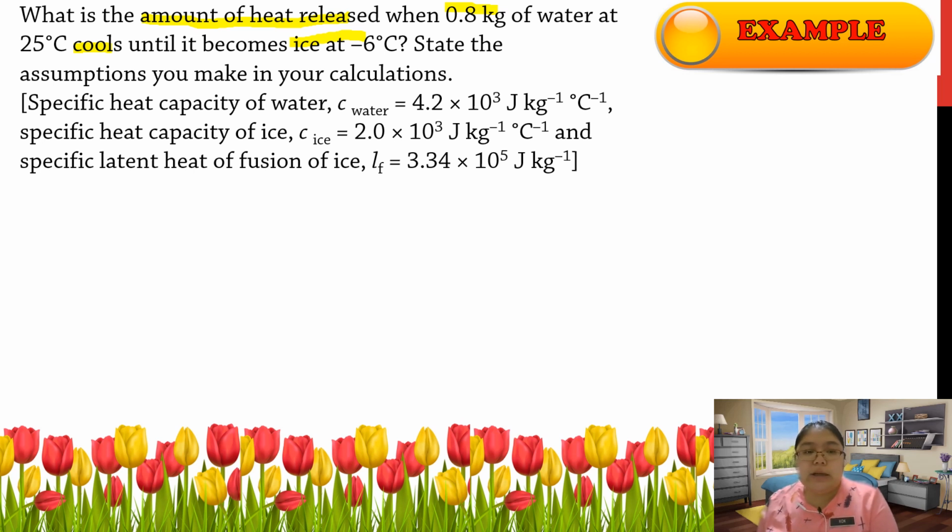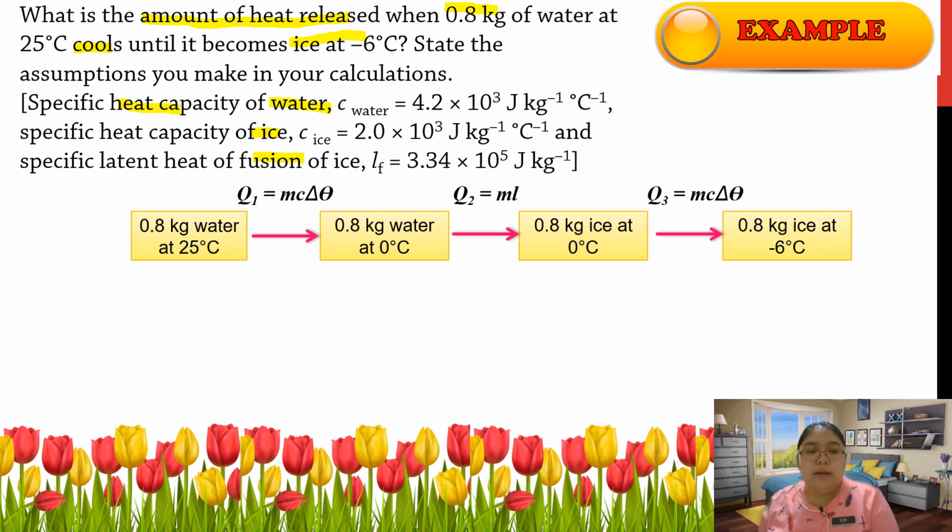Okay, let's see the info. They give you the capacity for the water, they give you the capacity for the ice, and give you the fusion of the ice. So we still write the equation first. Okay, when starting, there's 0.8 water at 25 degrees Celsius. Now I need to convert to either ice or a temperature change. If you change to ice, then your temperature must keep at 25, right? So from here, we don't have any situation where the ice is still 25 degrees Celsius. So we need to change.